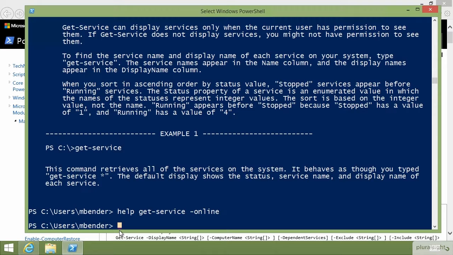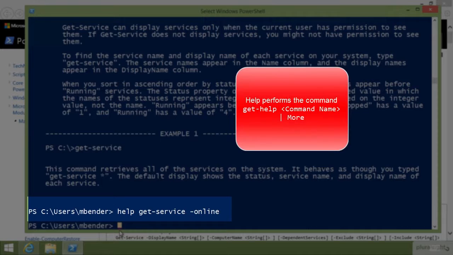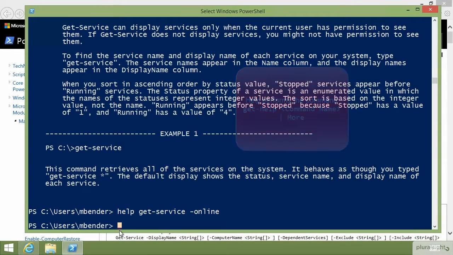So let's go ahead and go back here and notice I didn't put get-help in there. I put in help. Help is a function that's created inside PowerShell that's short for get-help, and it pipes it into more. And that's basically what it does. So instead of having to type get-help each time I run it, I can simply put in help to find that information.